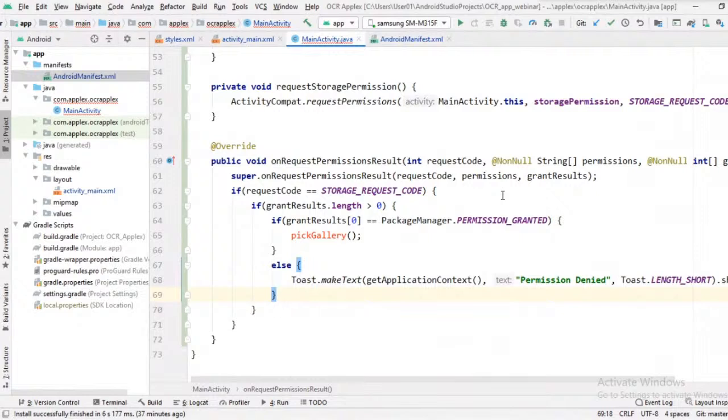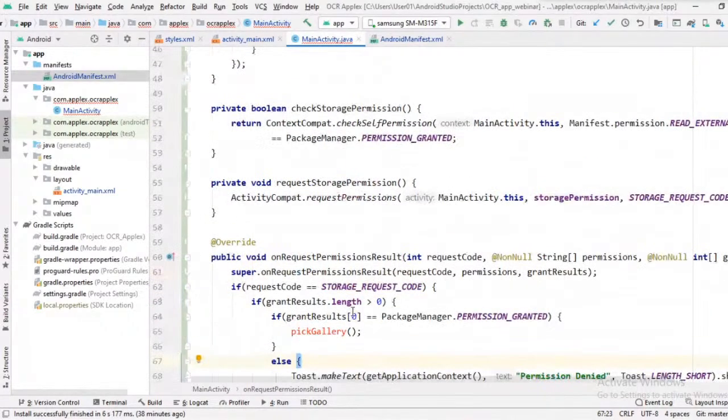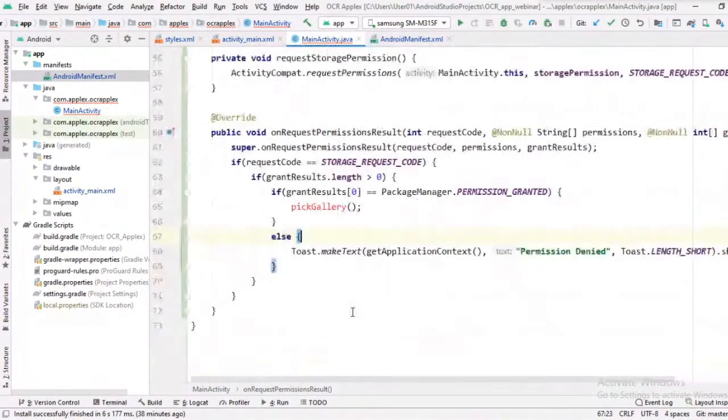Okay, so I think we are on the same page. If you don't follow anything, you can just tell in the comment section. I will repeat it again. Okay, so I think we are good to go.